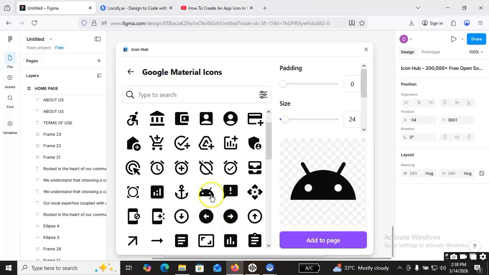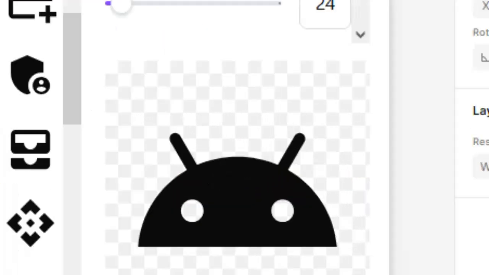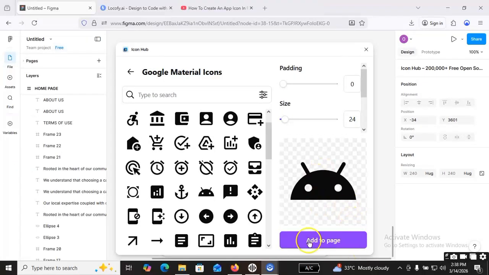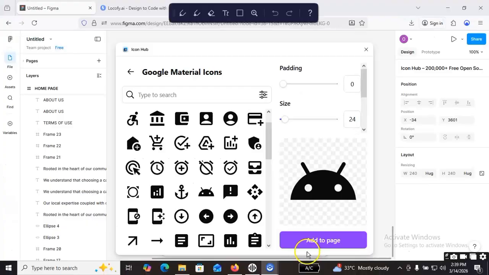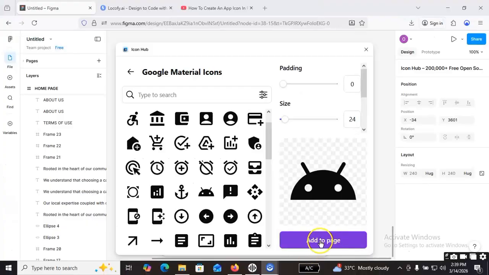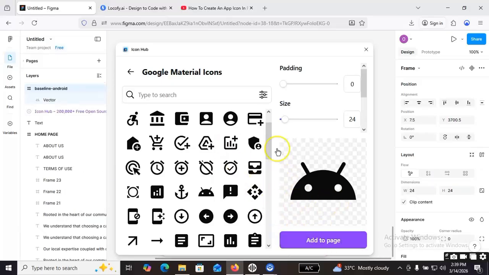I'll click on it. Now you see display here. That's the Android icon. All right, so I'm going to head over to, there is this button under it. In case you are not seeing it, it said add to page. So I'm just going to come here and click on add to page. All right, once you click on it, it has already added. You can see there will be changes. So in order for you to see it, you have to come here and cancel it. You have to close this window before you can see the icon that is being added.